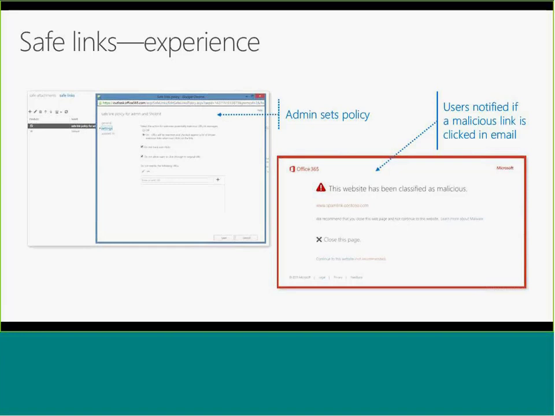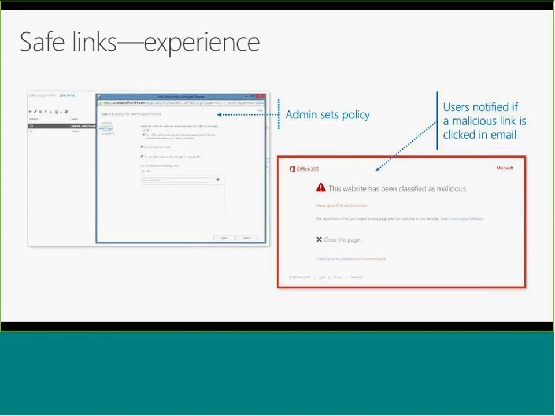So when a user clicks on the link, it actually goes through the Microsoft proxy, and it will therefore be determined whether it's potentially malicious. If it is malicious, you'll get a warning page as is shown, and then you can control as an administrator whether you're going to allow the user to click through that or whether they can't go any further than that.